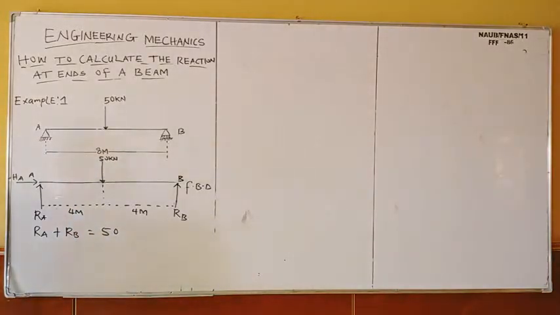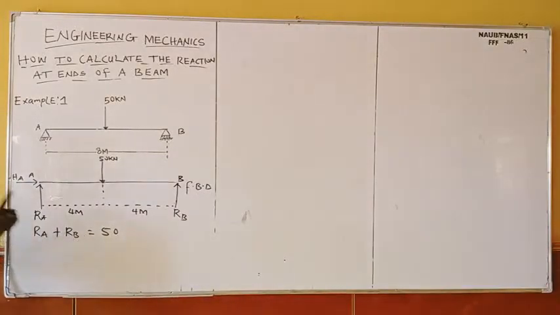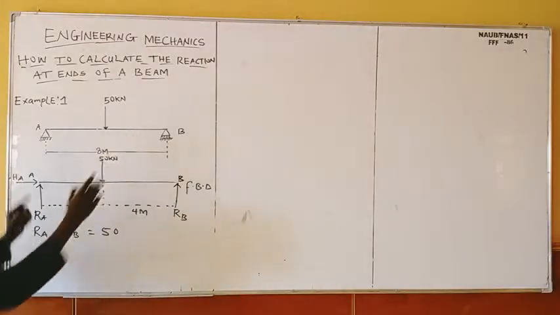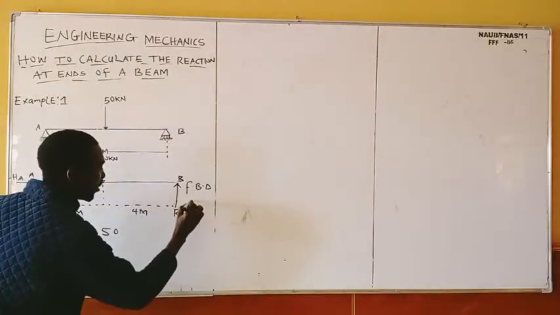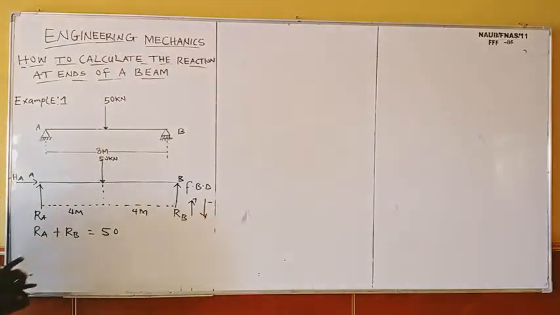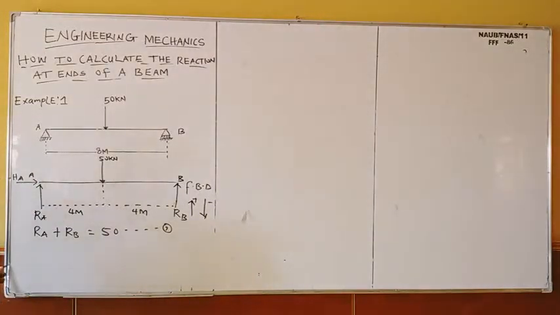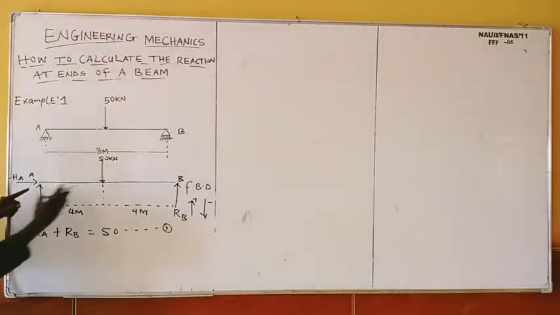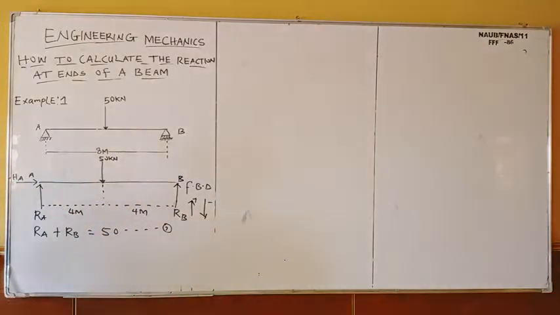So now the next thing you need to do, but I want to ask you a question. If this 50 comes back here, it will be what? Negative. It means our coordinate, our upward force is what? Positive, while downward force is what? Negative. Upward force is positive, while downward force is what? Negative. Take note of that. So now you call this your equation 1. The next thing is you take your moment. You can take it about any point, maybe point A or point what? B. Do you get that? So now let's take the moment about what? Point A. Do you get that?